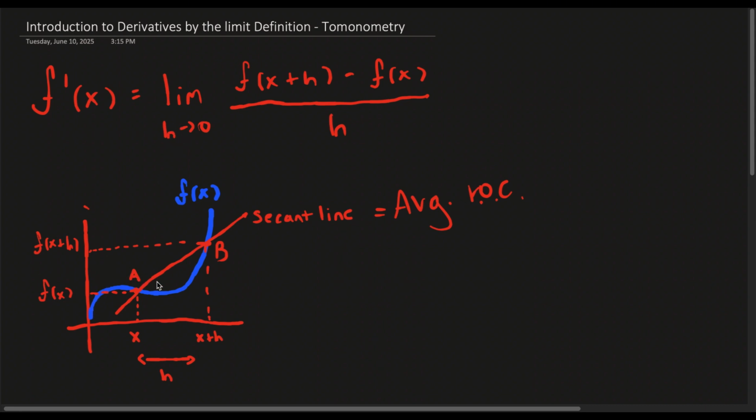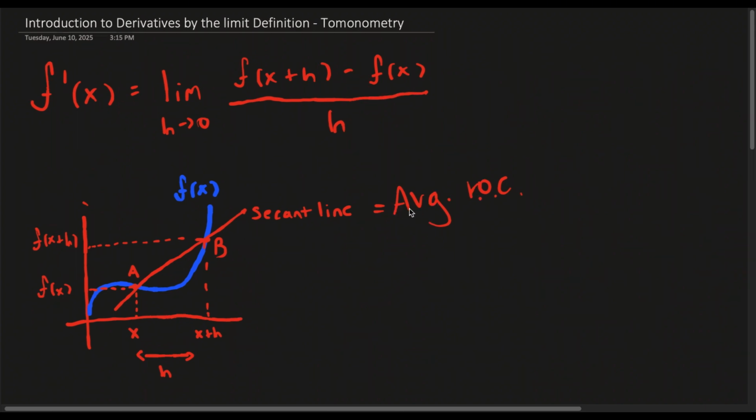So what we can do here is take a line f of x, and then take an arbitrary point a with coordinates x and f of x, and then we're going to take another point b with coordinates x plus h and f of x plus h, and naturally they're separated by an x distance of h. Now what we can do with those 2 points is get a secant line in between them, which is just connecting them with a straight line. And this line will tell us the average rate of change between the 2 points. And if we remember correctly, this average rate of change, or the slope of our secant line, could be defined as y2 minus y1 all over x2 minus x1, which, if you remember, is just the slope between 2 points.